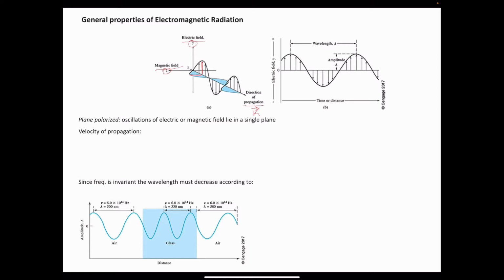So if we're looking here in figure B at the electric field component of the radiation, the amplitude of the wave is given by the length of the electric field vector at the wave maximum. So this distance here, whereas the wavelength is the distance between successive maxima. The frequency of the wave, which is denoted with the Greek letter nu, is the number of oscillations per second. So if we chose a point along this axis, it would be the number of times that wave passed that point in 1 second.